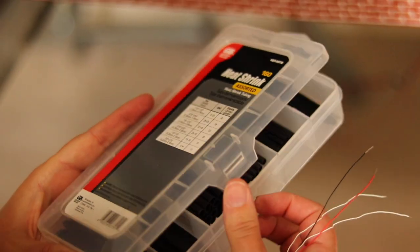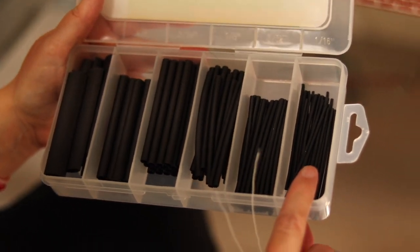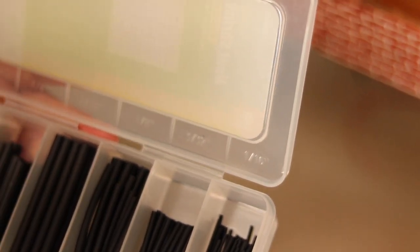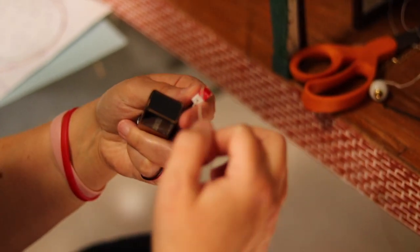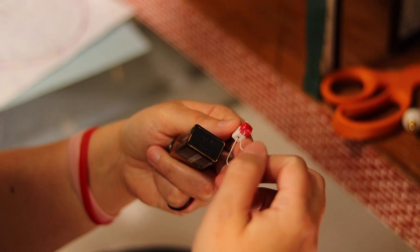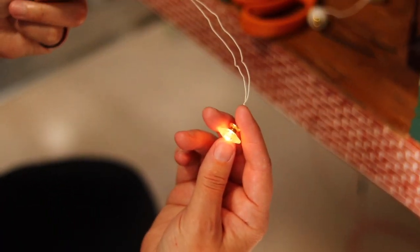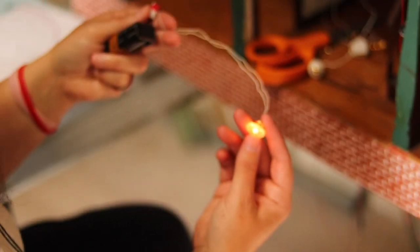So I want you to see how bright this little bulb is. To connect the lights you'll need one of these wired connectors from Evan Designs and some heat shrink tubes. I use 1/16th of an inch and would recommend that if you buy a kit it has that size. You can buy these at hardware stores or Evan Designs sells them as well. I always like to plug in my lights before I wire them to make sure they're going to light up — nothing more frustrating than wiring a light with a burned-out bulb.